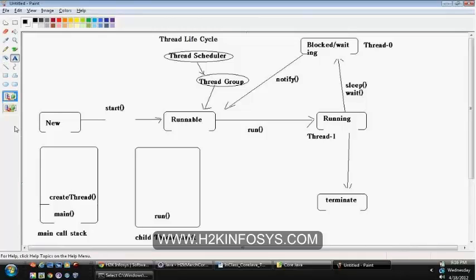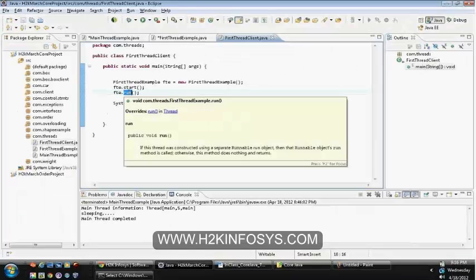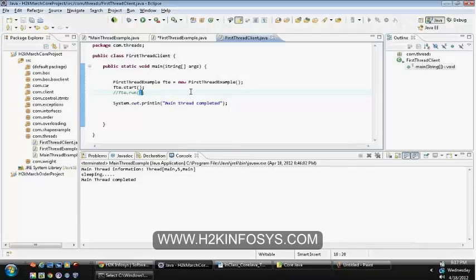So run method is like having one more call on the same call stack, and there is no separate thread getting created and associated with your thread group. That is the difference between calling start and run method, and you should never call run method directly. Let us execute this particular one. We'll take a look at calling run method and verify what happens there.